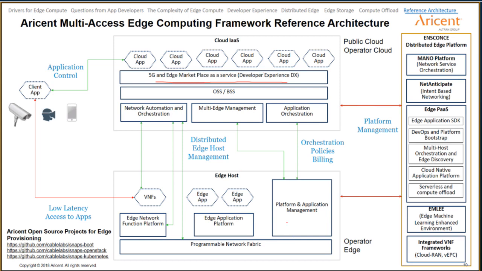There would of course be, it looks very eerily similar to ETSI, application platforms which have to have the ability to do rapid upgrades like a DevOps model. It should be able to do multi-edge management, or discovering the right edge for the device. The application itself can be three-tier. You can run something on the client, you can run something on the cloud, you can run something on the edge, and you should be able to connect all of these together and run what is required where, because the application developer finds it extremely expensive to run everything on the edge, so he might want to run only a part of it.